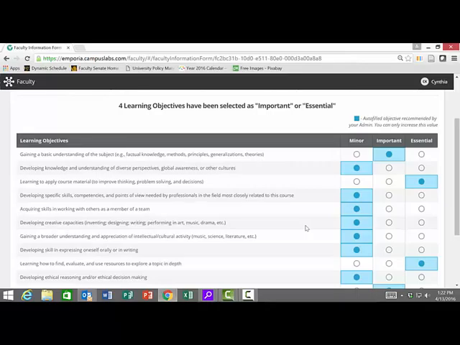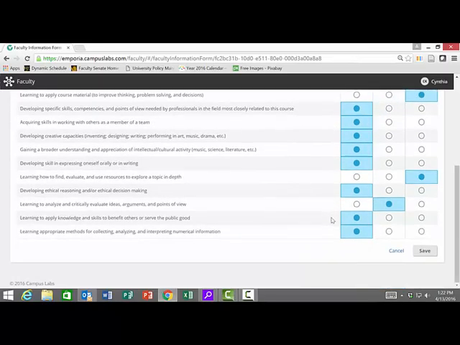So if you have any questions about the objectives or the outcomes that we're now listing as important or essential, don't hesitate to give me a call or email me and I'll be happy to run through that again. After you highlight the ones that we're doing as a group as important and essential, you'll just click on the radio buttons, scroll down, and click on Save.